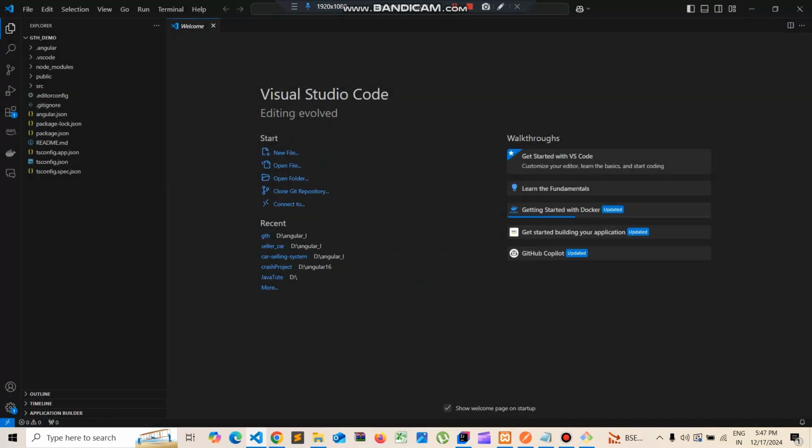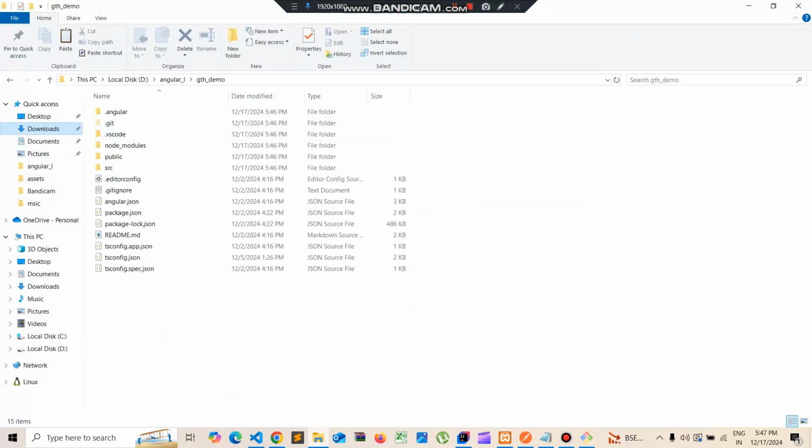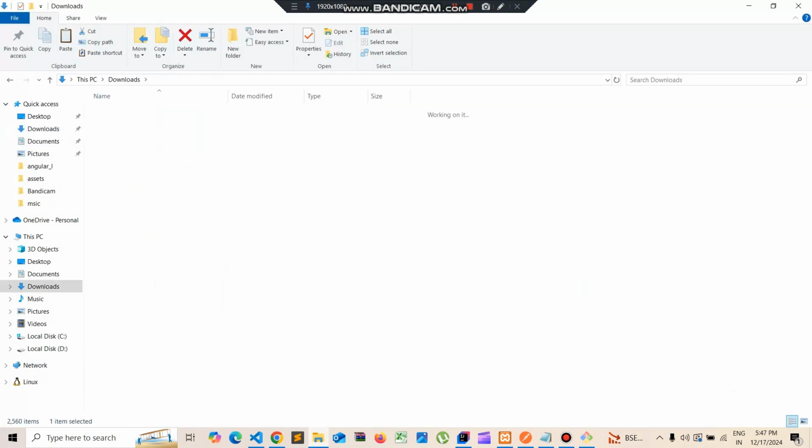So once I do this, I'm going to download this HTML theme, Bootstrap theme, and copy the folder. If I go to my downloads, I have already downloaded the theme.